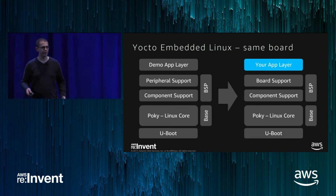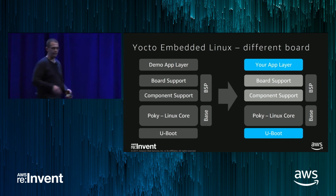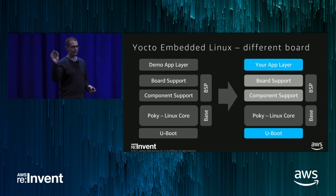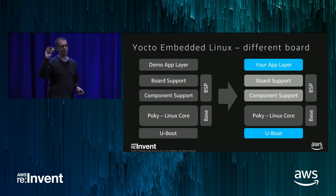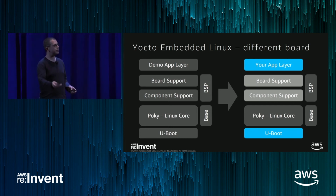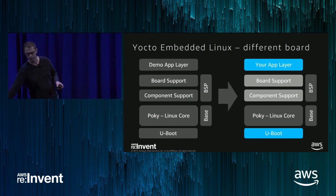Now, if you go and do this yourself, the first thing you would do is take that whole package that's wrapped up, rip out the demo app, and start writing your own app, and start going to town. But it actually may get a little bit more complicated than that, because if you take, for example, this, that's why I brought the BeagleBone Black. It's a very cool, popular board, has a Sitara processor, but here's the deal: this has a BSP specifically for this board. If I go and create a new PCB and put the processor on there, I would have to tweak a lot of those things in the middle. So I just want you to be prepared for a little bit of the challenge that you would have when you're going to market. But our partners are there to lead you through the way.